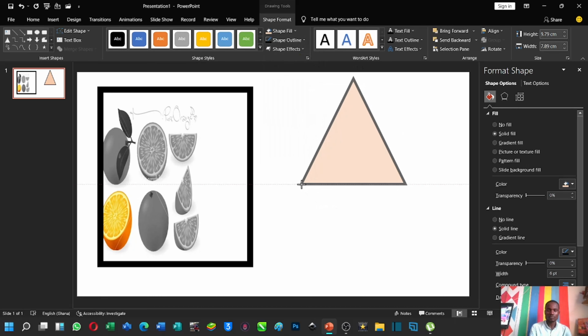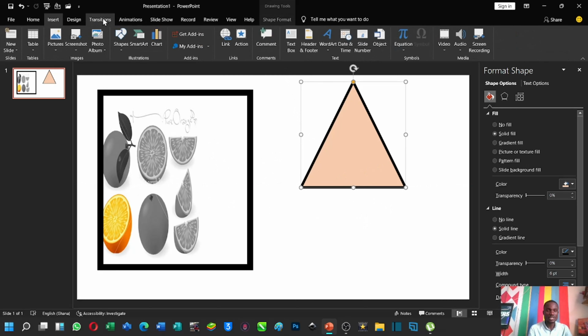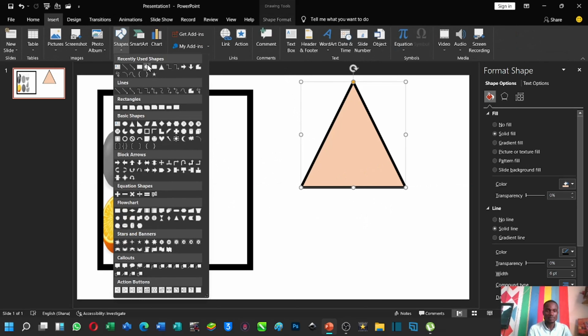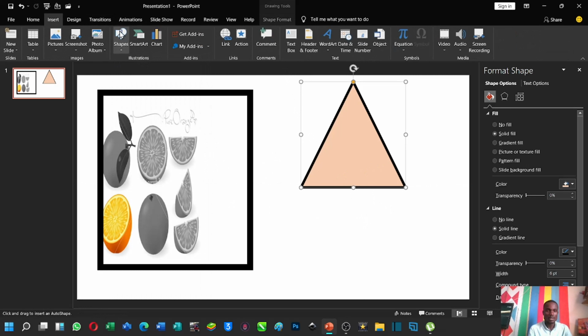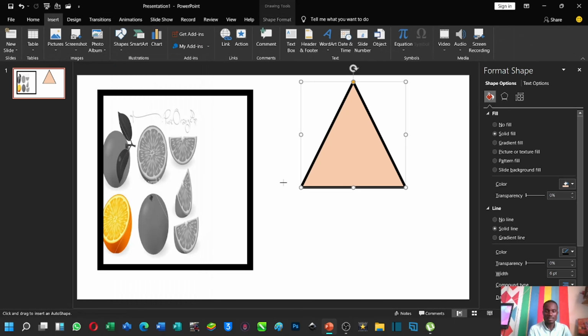Now this actually looks like a picture frame, so I want us to do a little design and then paste it into the frame. Now let's insert another shape, which is oval, or let's select a star. Okay, like this.